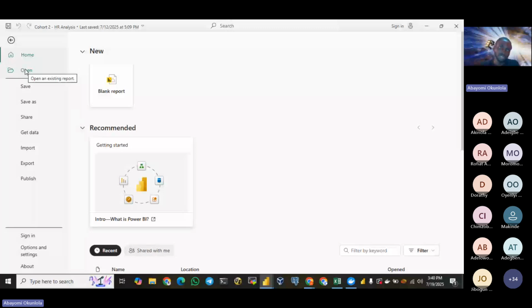You can turn on the auto save feature. You can do that on the options and settings, but I always advise ensure you also do the manual save, even if there is the auto running in the background. But if you are working on the cloud, surely you know that your work gets saved quite often. Okay, so let's click on the blank report.